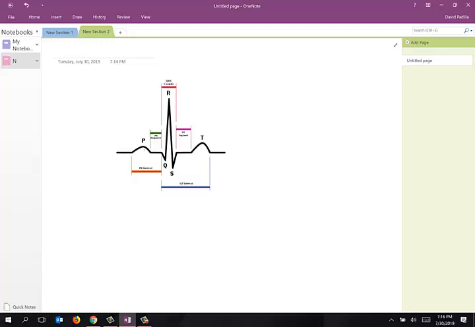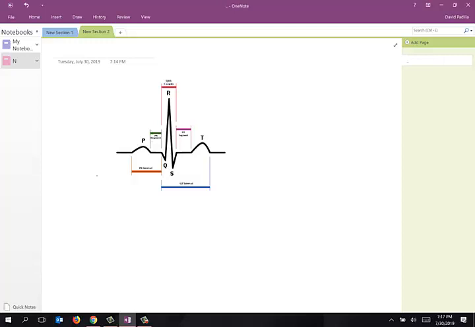So the P wave, located between my two red lines here, represents atrial depolarization, and that's a pretty basic concept. Everybody seems to know that. There is some confusion sometimes about whether that is the SA node firing off, or some other thing. But what that represents is the atrial muscle contraction. And so that's pretty basic EKG 101.